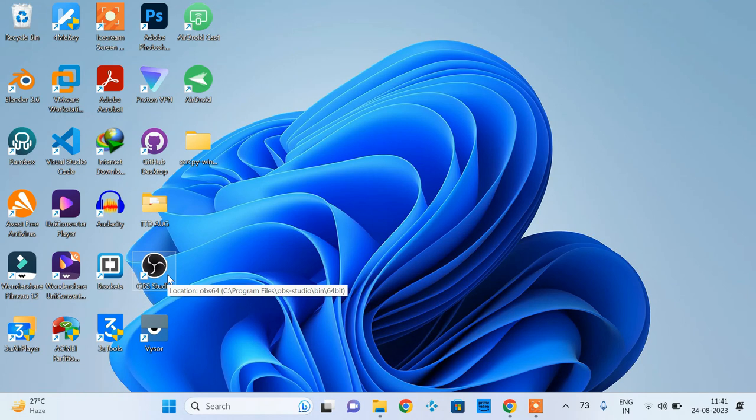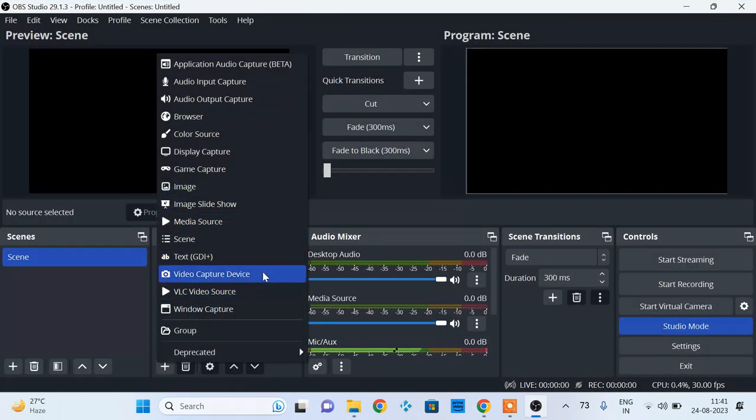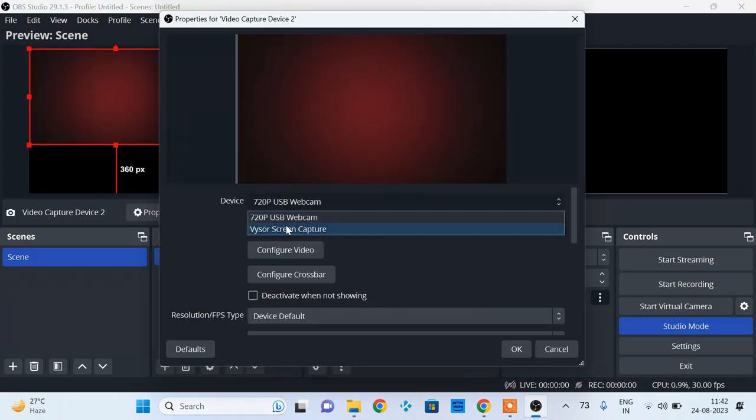Install the software and open it. In Sources, select Video Capture Device. When you plug in your Fire Stick with Capture Device, you can find the USB option in Devices. Now you can start streaming.